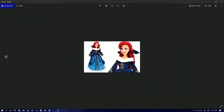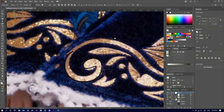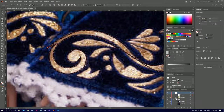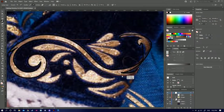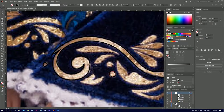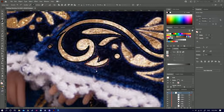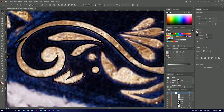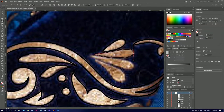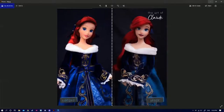Moving on to the sleeve, I found this one artist, The Art of Claude on DeviantArt, who does some wonderful repaints, but most importantly for me, had a nice high-res picture of the sleeves here. Well, give me a lot better detail to work with and try and figure out what I was doing. Everything seems all fun and hunky-dory, just going around and getting the gross outlines of the shapes until we get towards the back and realize, oh yeah, this continues and wraps all the way around, and I can't really see the edge of that.